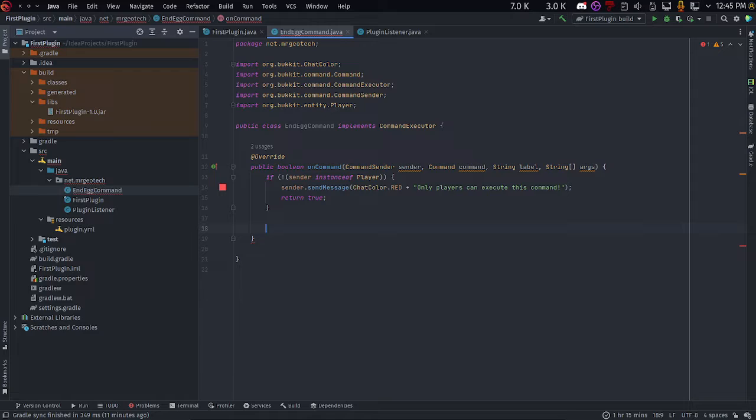You might also want to add another check. Let's say we only want players with a certain permission to be able to run the command.